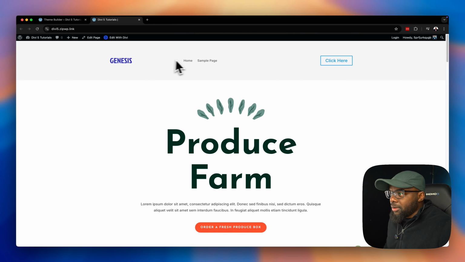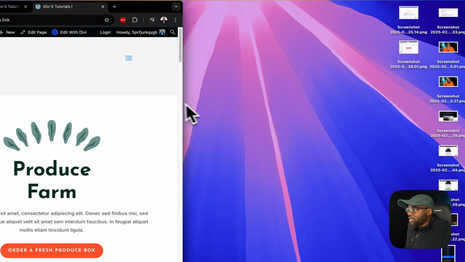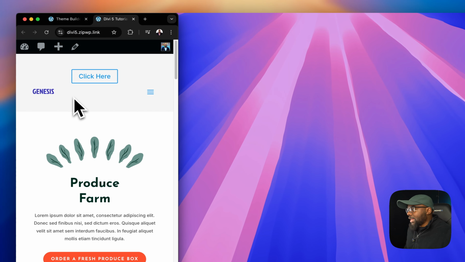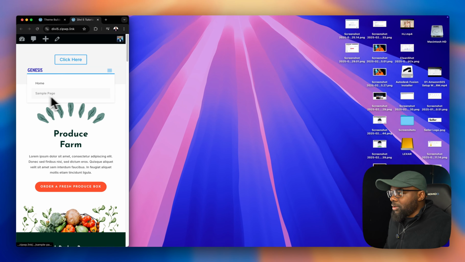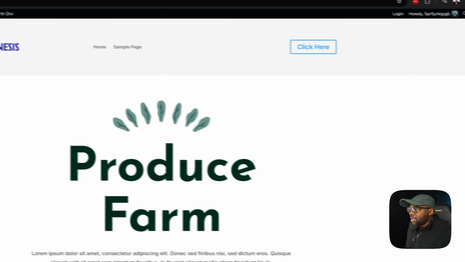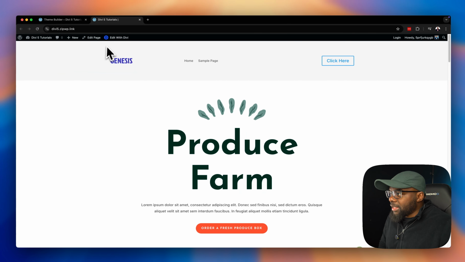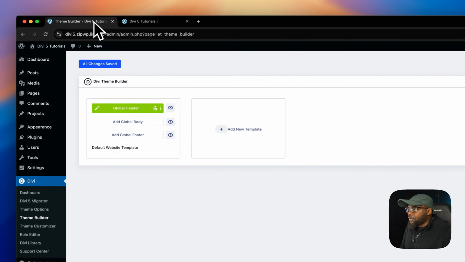We have our logo here, we have our menu, and we have our button. So now when I shrink it, notice what happens. Now it's on the top. And when I click on my drop down here, you can see that my hamburger menu is working. So it's perfect. It's not behind anything. So that's great. The next thing now is to make this slightly smaller and make a few adjustments.